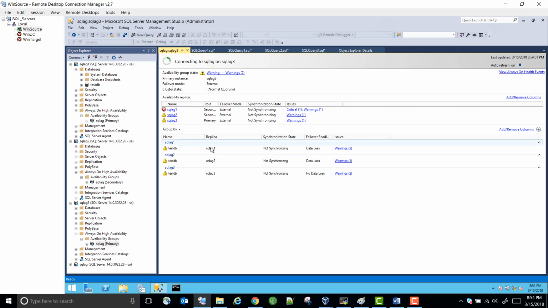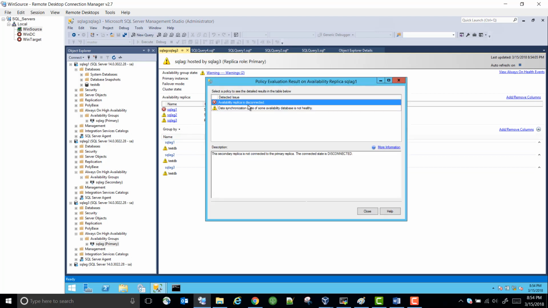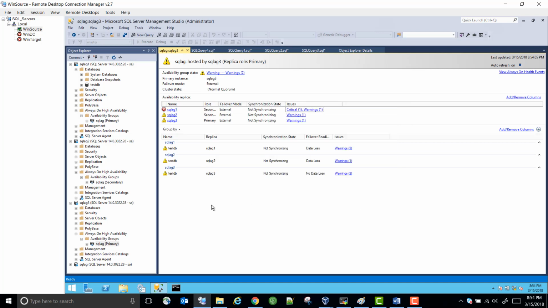I'm just refreshing this screen. It is showing this replica is disconnected because we just stopped the SQL instance. Now if you refresh, it should come back. SQL AG1 should be available.